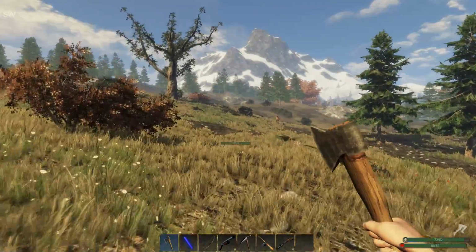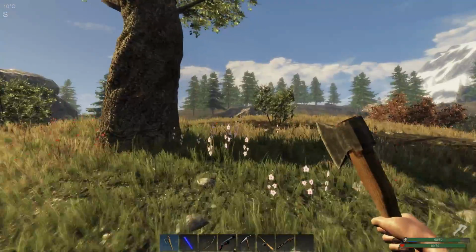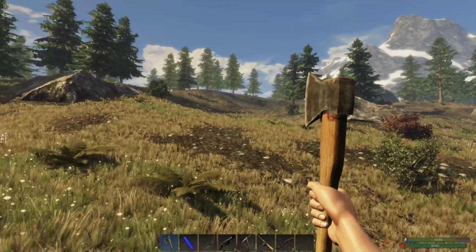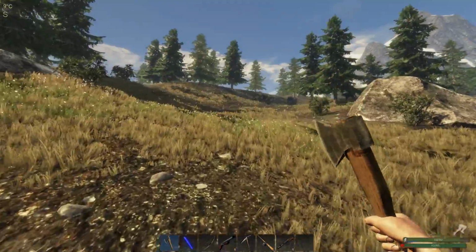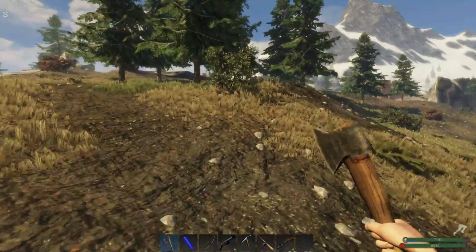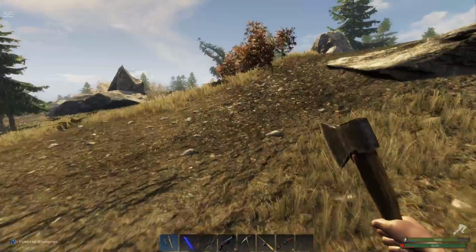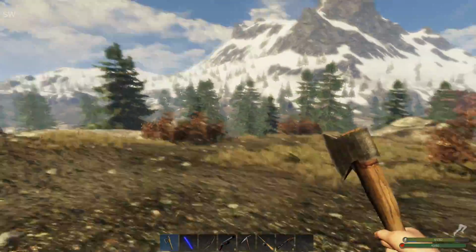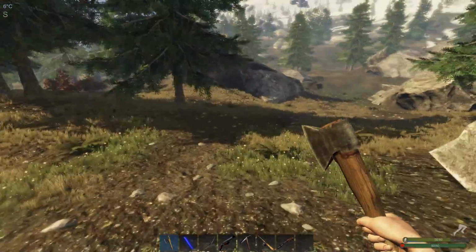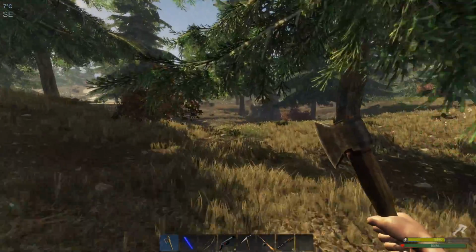Hey, deer. It's not finding any scrap metal. I've walked so far. Guess I'll see what's up this hill. Oh, there's a wolf over there. Another wolf. Oh, leave me alone. Blueberries. Come on. Scrap metal. Where are you? I haven't found any boxes or anything either yet. Or for a while. I did back there, but not up here.